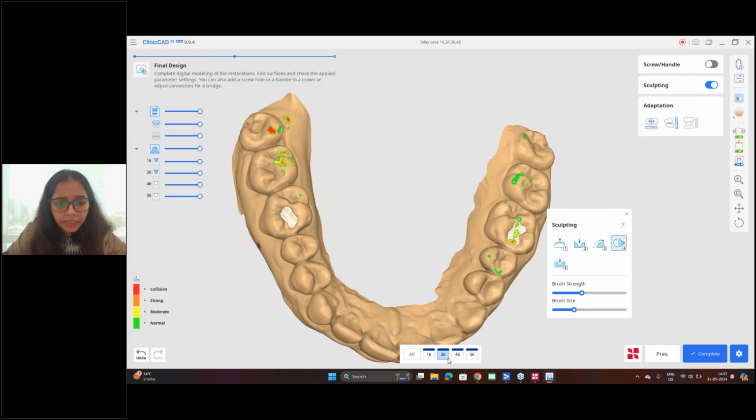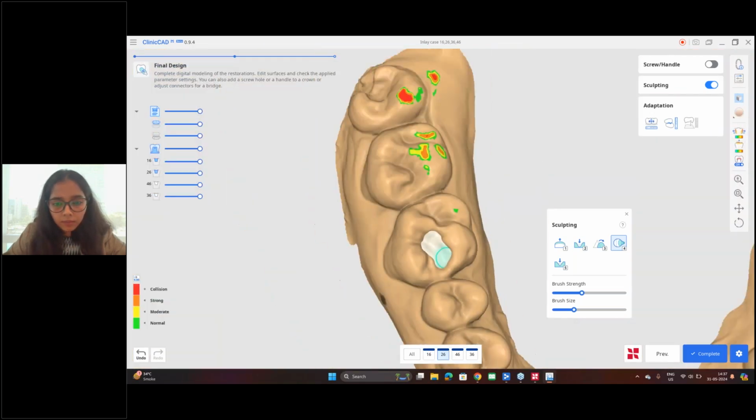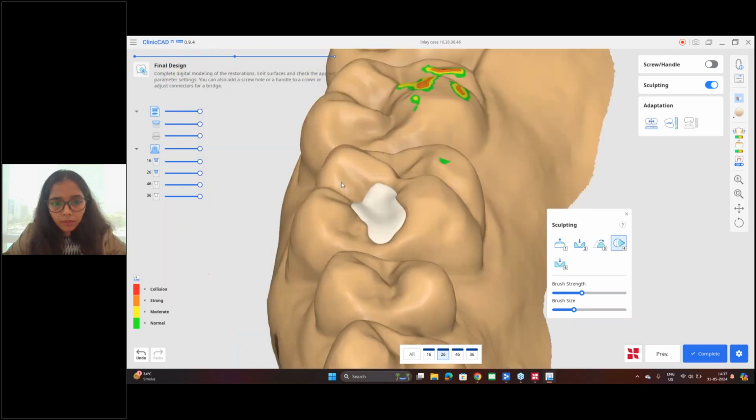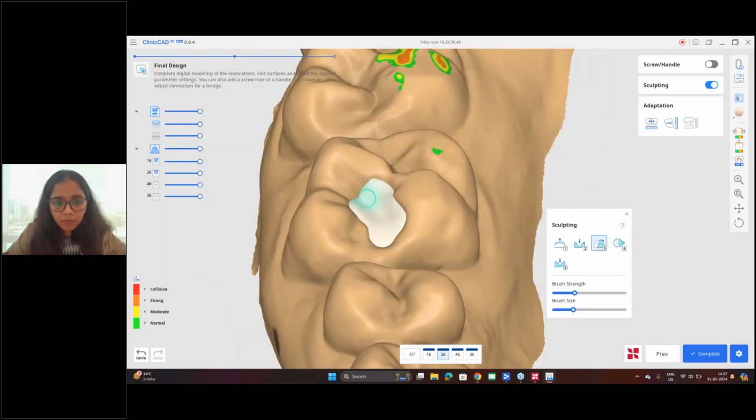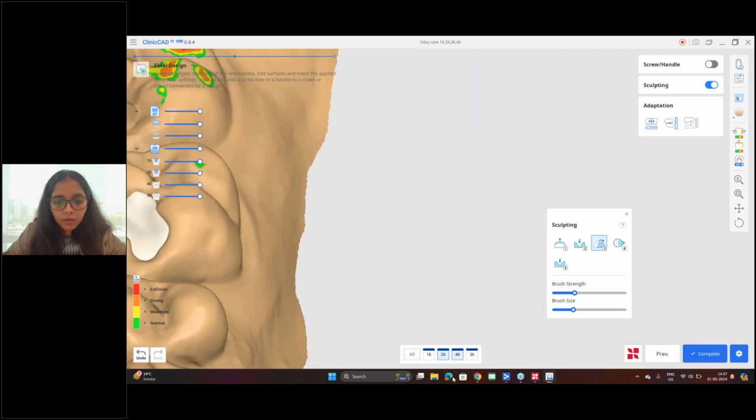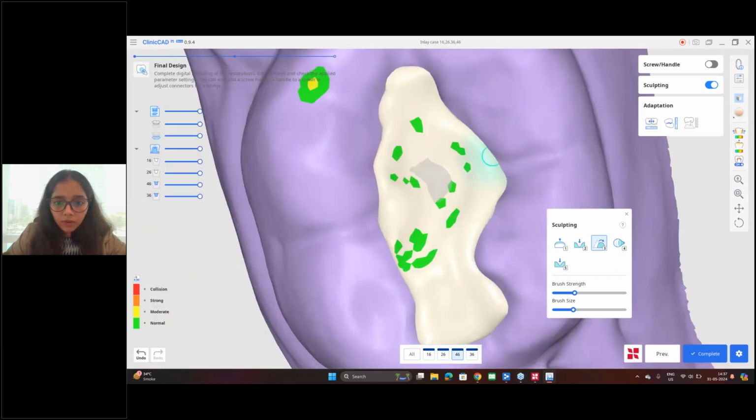Now that my inlays are done, just smoothing it out.